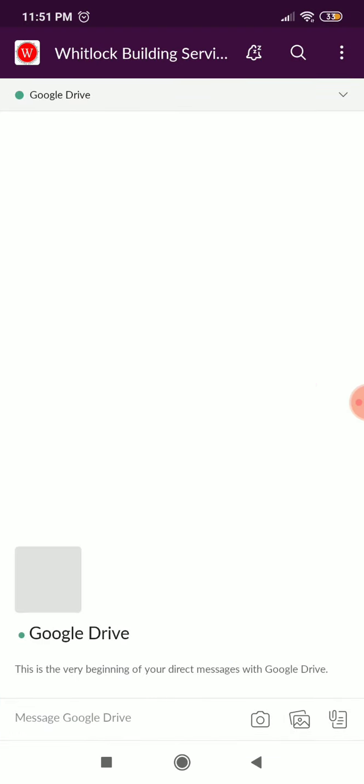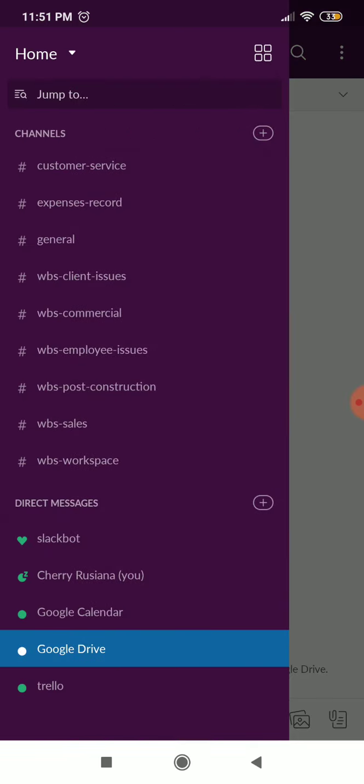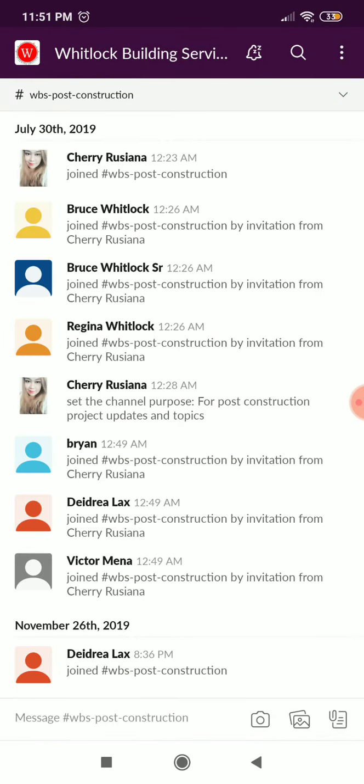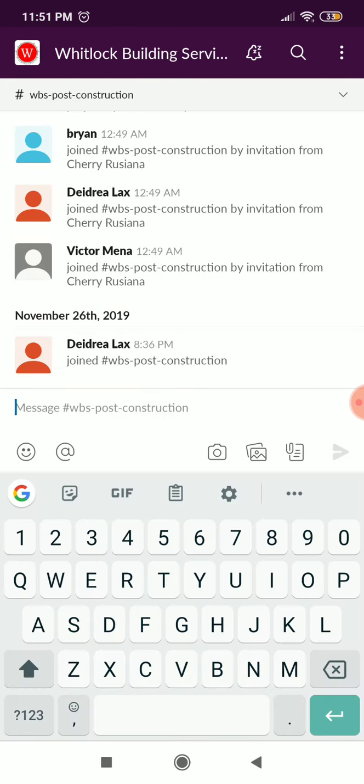Google Drive. I haven't really used Google Drive in Slack, but once you connect, for example, I've sent a Google Sheet in our post construction channel, like the hours of the revenue.